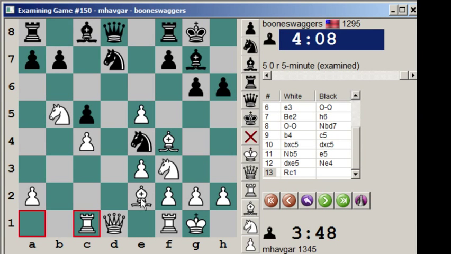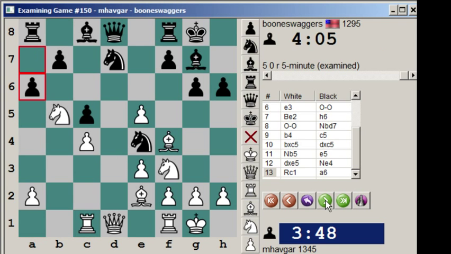You don't really have 33 seconds to spend on move 13 in a 5-minute game. In a 2-hour game, yeah, you do. In a 45-minute game, sure. In a 5-minute game, it's tough. And it's not like rook c1 was a particularly great move anyway. So, you know, in and of itself, that's not a huge problem, but it can add up. It can add up.